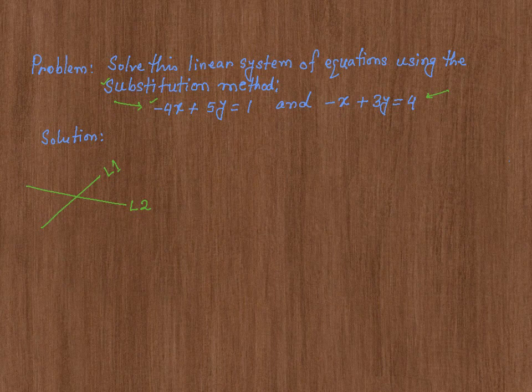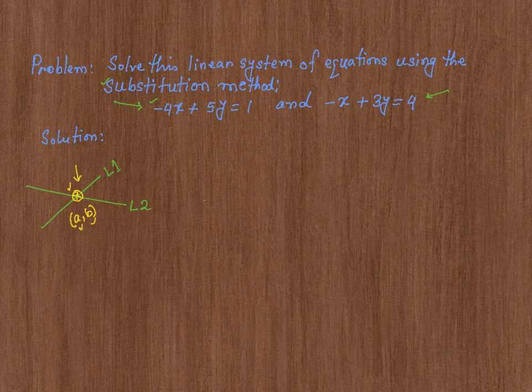Now, when you are solving a system of linear equations, in essence, you are finding the coordinates of this point of intersection. So let's call this A, B. So when we are solving a system of linear equations, we are finding the point of intersection for the straight lines. That's exactly what we are doing. In our particular example, we have two straight lines. So when we are solving this system, we are finding the x coordinate and y coordinate of the point of intersection, which is this point.